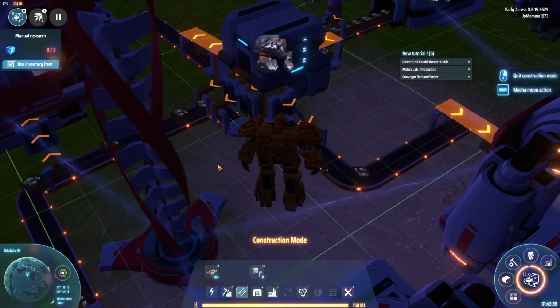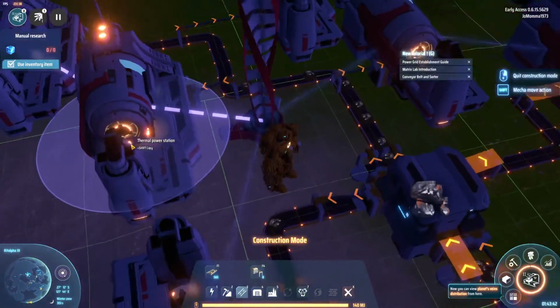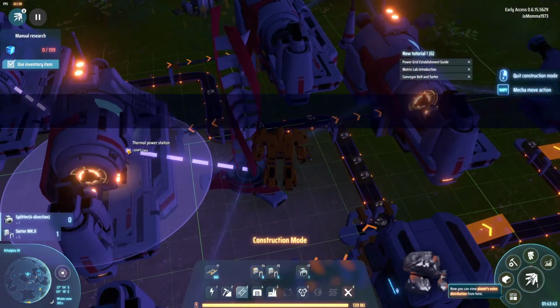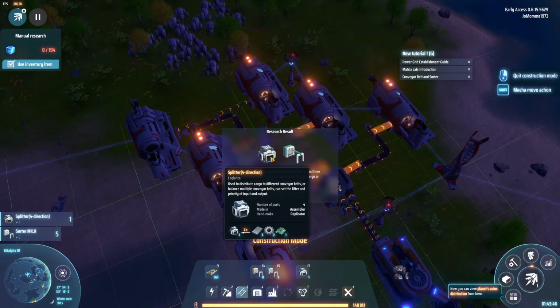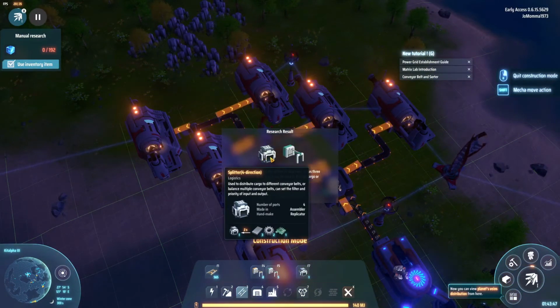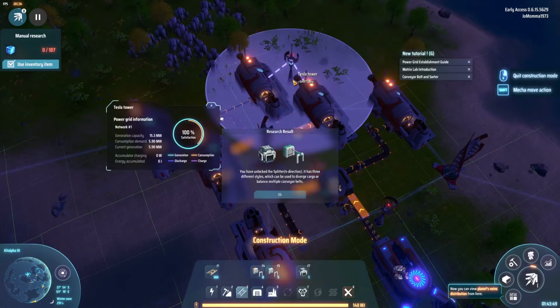So now we have double the speed, and that should let fuel reach all the generators. That's what's happening. Anybody who's familiar with Factorio, improved logistics system. There we go. We got the splitters. Yes. Yeah, baby. Okay, so we should be more than good on the power now.